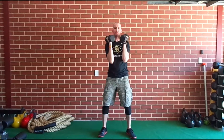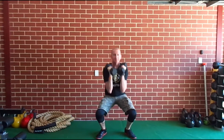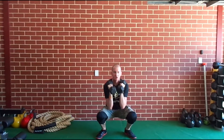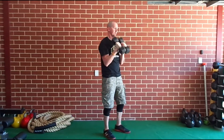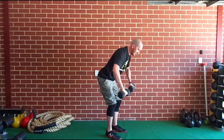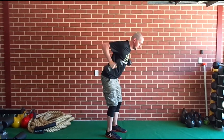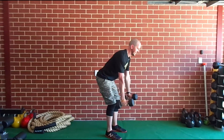From there, we go into a squat. Keep the weights in that same spot, drop yourself down, keep your chest up tall. From there, we go into a bent over row. This is going to be harder with the elbows out, 45 degrees is a bit easier, and neutral is easier still.